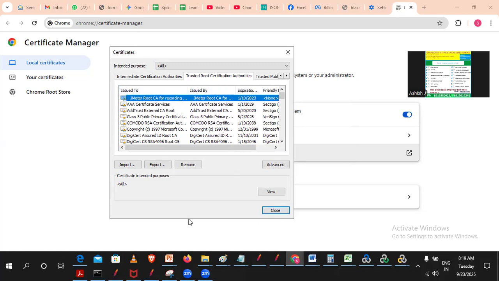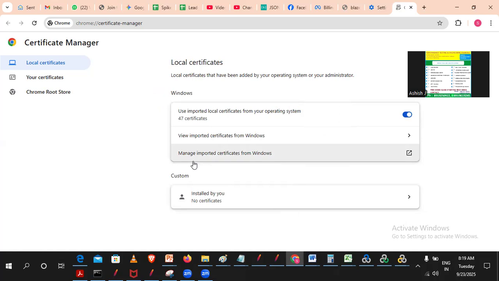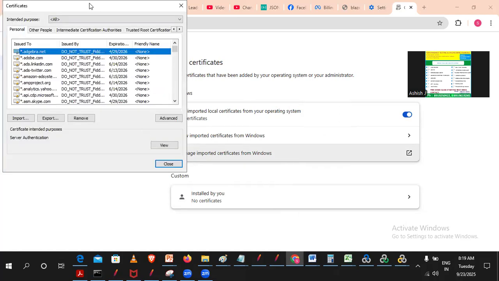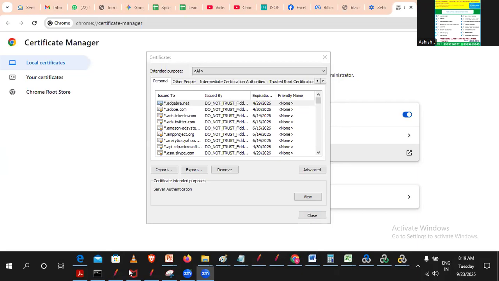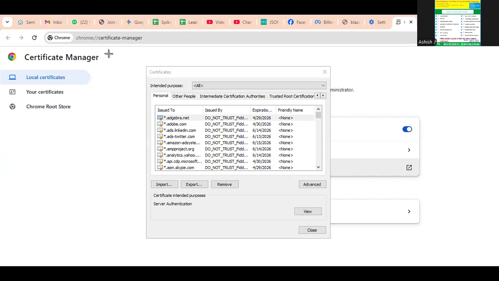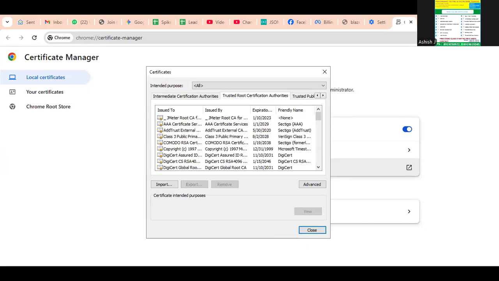These are all prerequisites. Without doing this, you cannot record the script. I have already done it, so this is the process. I'll put this as a snapshot also, so that at the time when you practice, you need to click on trusted root certificates.